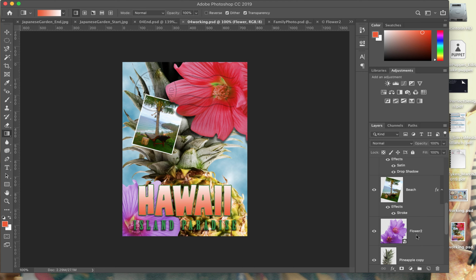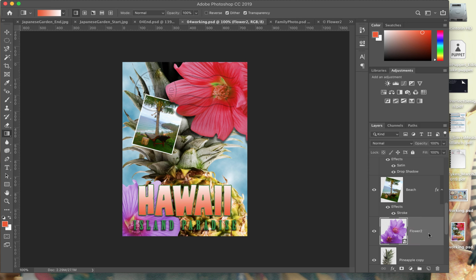So I'll go down to the flower, and just remember that an adjustment layer will affect all the layers below it in the stacking order unless a selection is active when you create it or you create a clipping mask.